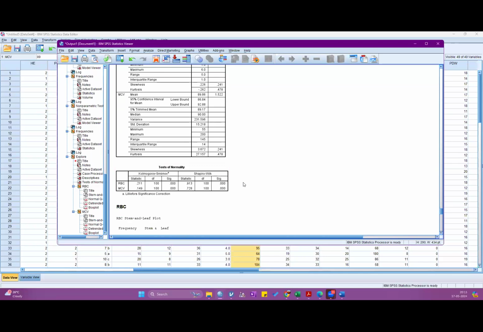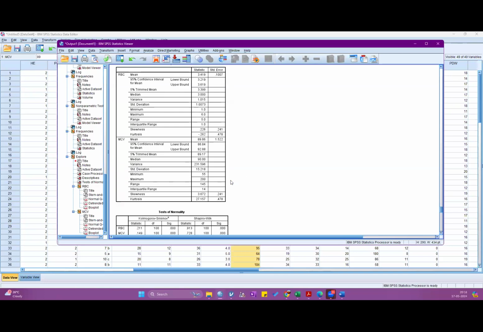Now, can Nihita answer me about the RBC? What is the Shapiro-Wilk test telling us? Not equally distributed. Why, Arun? This is what we are doing, Shivam. The Shapiro-Wilk test, remember the kurtosis. It's a very strict teacher. If it is 0, that means data is equally distributed. If it is not, that means data is not equally distributed.